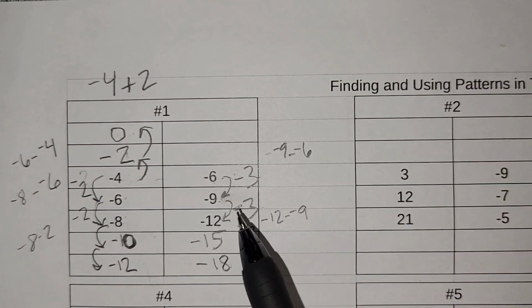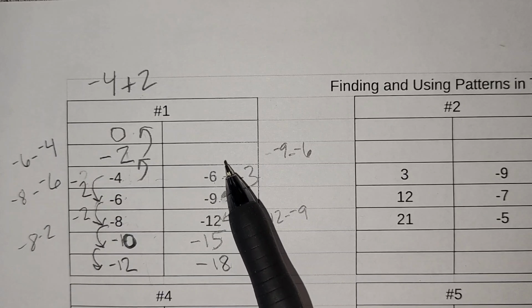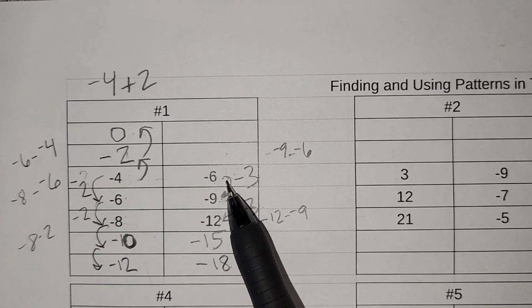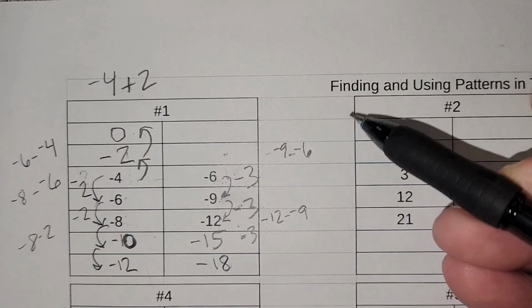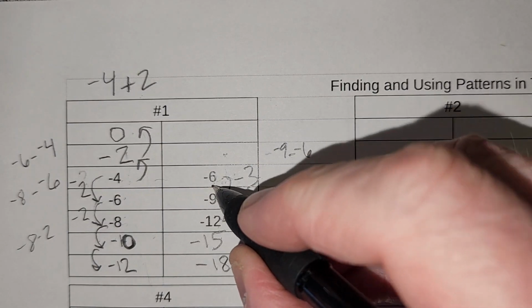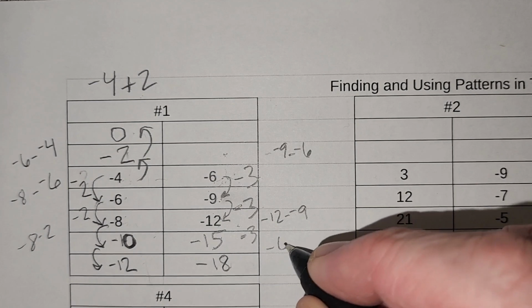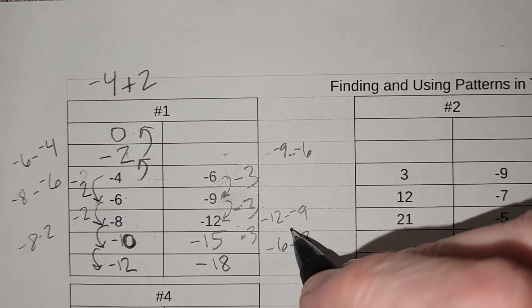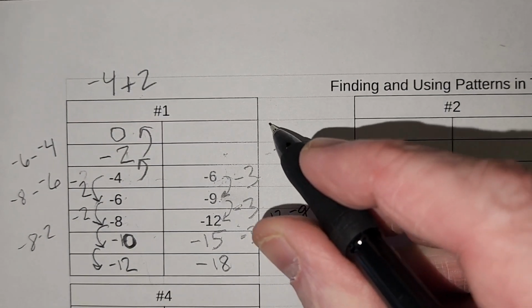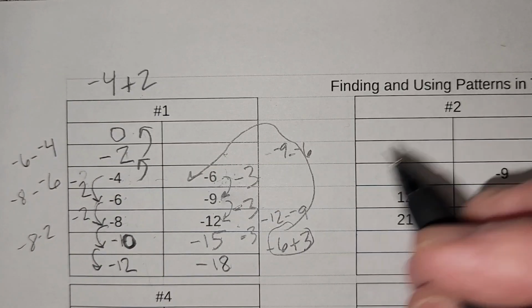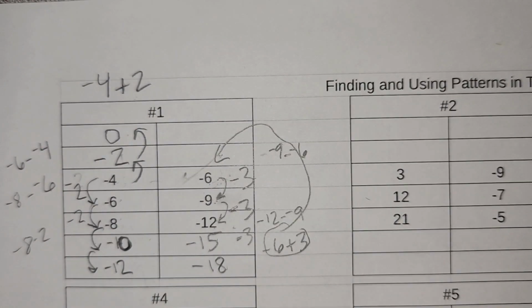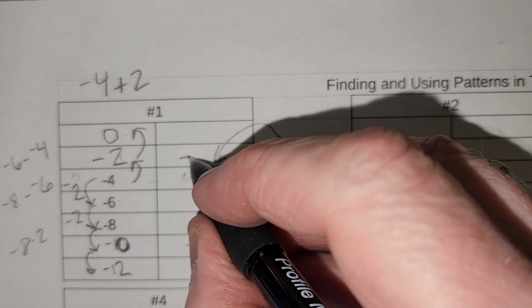Well, what if I want to go back up? Well, I'm not going to -3 to get here. I'm going to go the opposite of -3, which is +3. So you're going to do -7 plus 3. I'm sorry, -6 plus 3. My mistake. -6 plus 3. Let's write that here so we know what to do. And that's going to go right here. -6 plus 3 is -3.